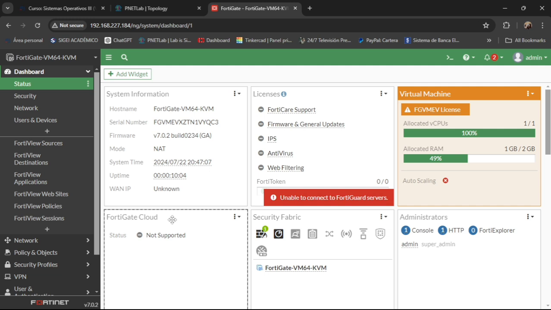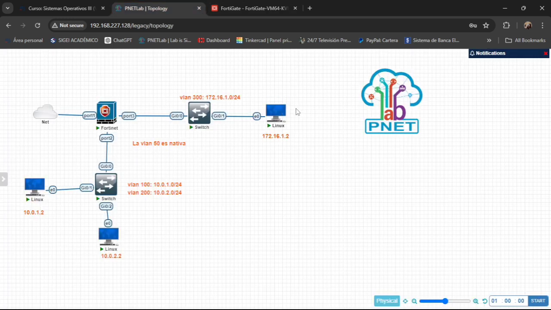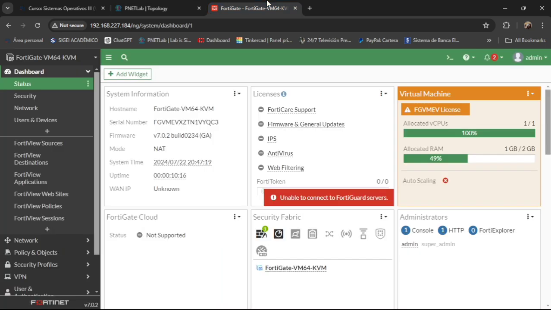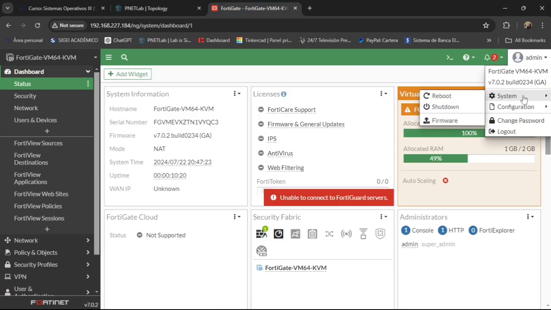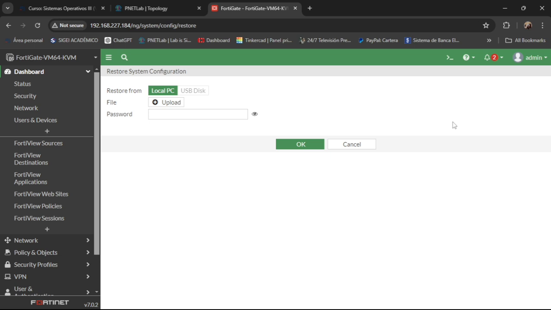Here I'm going to use my backup to start this topology. Okay, now I'm going to System, sorry, Configuration and Restore. Here, Restore.